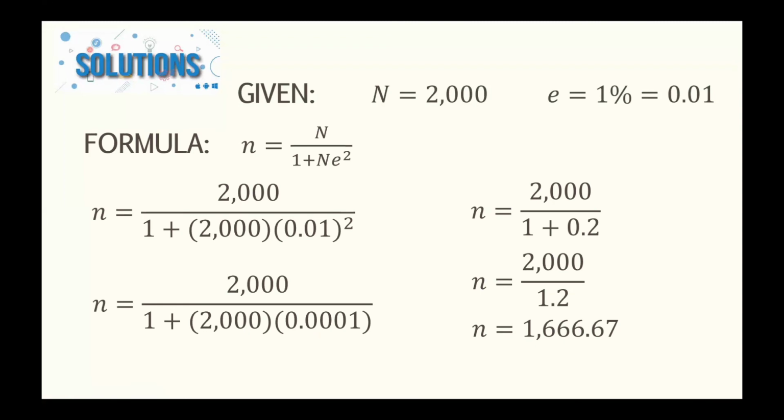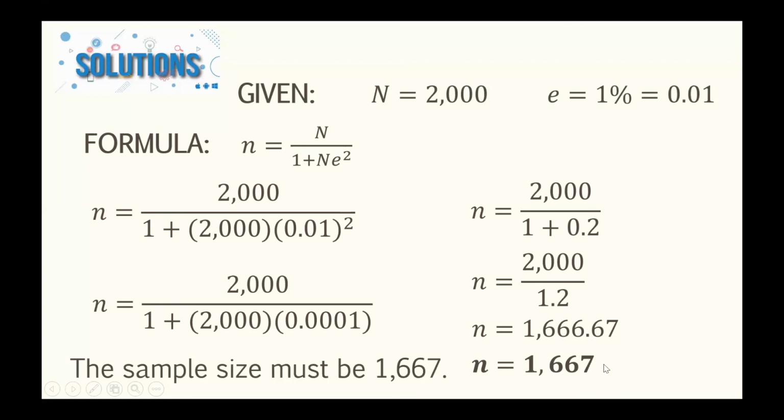Since we are getting the sample size, so the rule is always round up the number na na-compute mo dyan sa calculator. So, dapat whole number siya. Walang point something. Hindi dapat siya decimal number. So, round up this number, that would be 1,667. Therefore, the sample size must be 1,667.